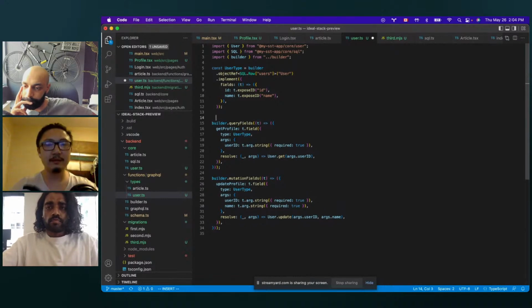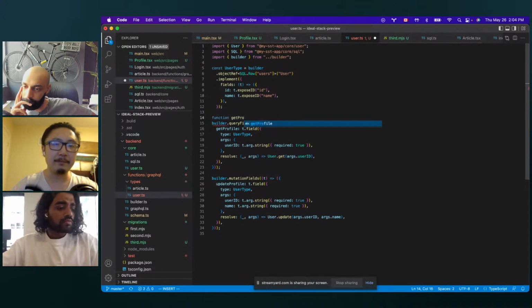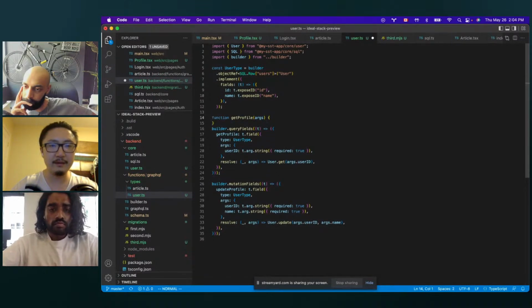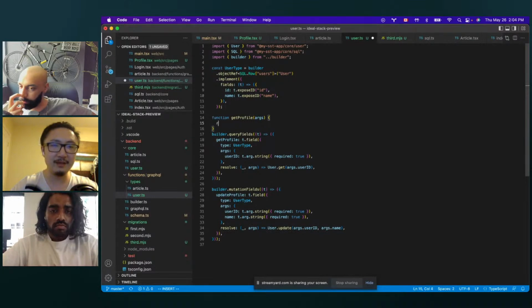Right. The version I would feel natural about would be something like this, where, and then I really need an M1. Oh my god, return.